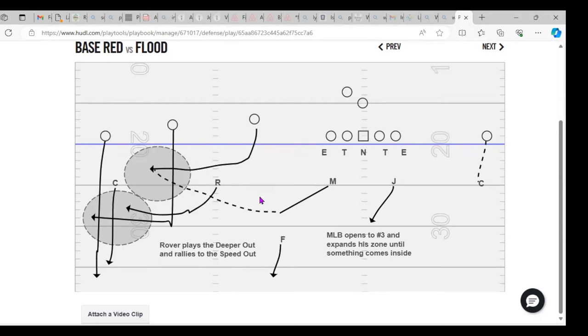So, Joe, hit me with any questions or anything. I hope I've gone over the three deep stuff enough. I know the last time I did a video with you, guys wanted to see the zone stuff. For the most part, cloud and cover three are the two zones that we mainly run. We don't run a lot of cover four. We just don't have a need for it, really. Plus, we run so much pressure, it's hard to play four deep with a pressure system. But cloud, three deep, three under is pretty much the main thing of what we play.